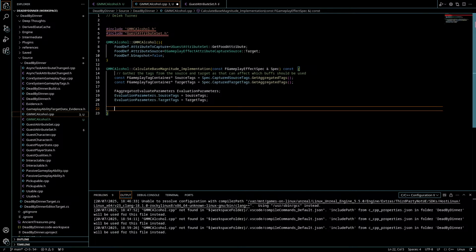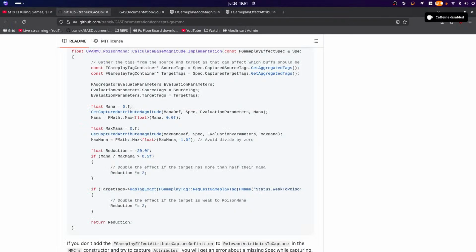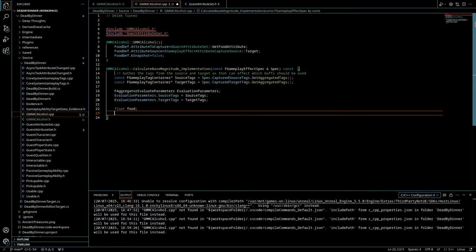So let's do a float food. Let's do a get captured attribute magnitude.